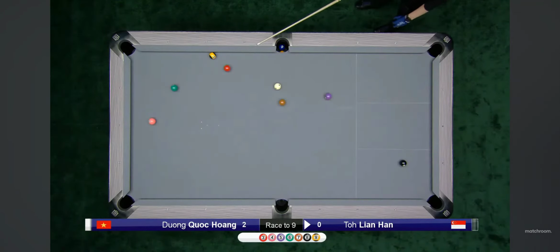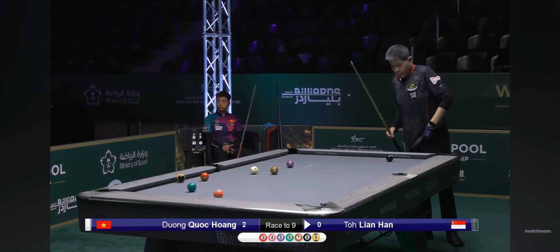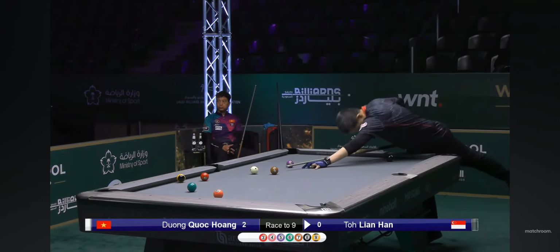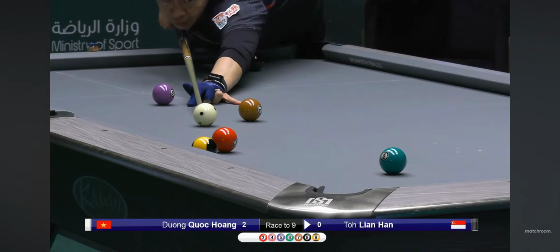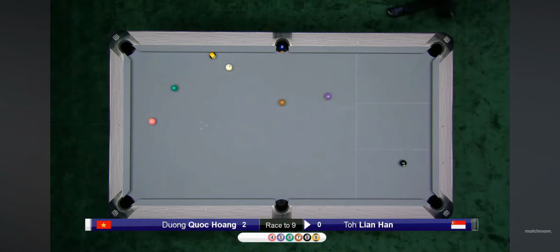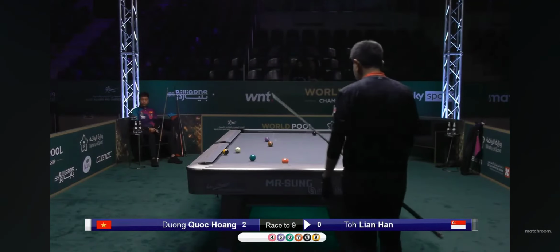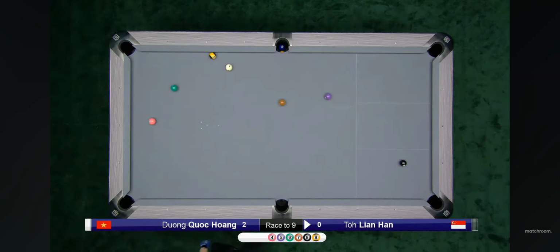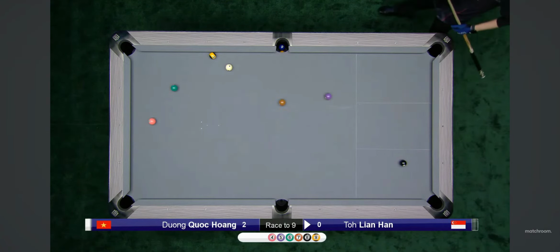Michael, you and I have touched on this a time or two. It's easy to overthink certain situations. Some players have obviously different styles than others. Some are slower paced, some are faster paced, and just get on with it. I haven't seen Toe play enough to critique his play as far as his style. But this seems pretty straightforward, and he's giving it a lot of time. Yeah, absolutely. With Duong, I don't think you'd say he was a particularly fast player, but then he's got such a nice rhythm about him, and so even, that he's never going to get caught out by the shot clock when that comes around. And that's the way you want to be playing throughout the championship. Don't wait for the shot clock to come in to play in that fluent, positive way.